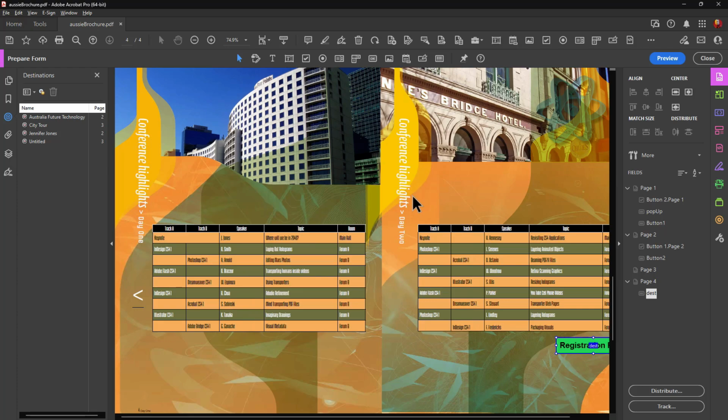One is by using the link tool and creating links by highlighting text and going to a context menu and create link. And the other way is via JavaScript. And to open files, you can also use an action to open a file, and you can also write a JavaScript to do it.